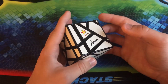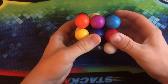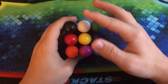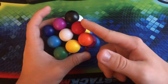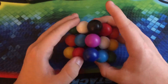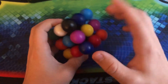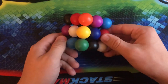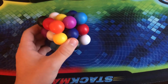This is the Meffert's Molecube — another Meffert's shape mod that is also kind of a sticker mod. It is basically based off of a colorful Sudoku: no color can have two different pieces on any one face. So you can see there's a yellow center — there cannot be another yellow piece on that face. This one has a red edge shared with this edge — there cannot be red anywhere else on this face. If I make one turn, it is no longer solved because now there are two red pieces and two yellow pieces on this face. The tricky part is just finding out what the actual solution is, but once you have memorized it, it's not that bad.